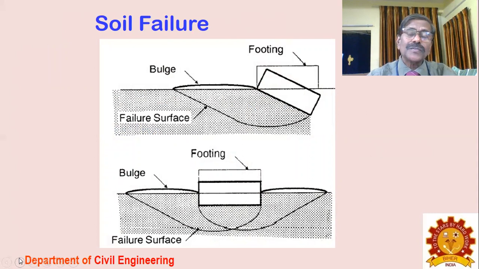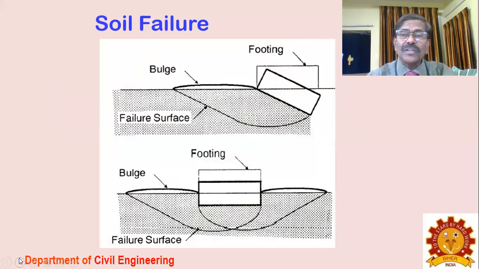Soil will fail because of the shear movement of the soil. When there is a loading on the soil, the soil has to go away from the loading point and it bulges out. Because the stability on the top surface is not there for the soil, it bulges out and moves out, and the soil is scooped along with the bulging of the soil. You call it the failure of the soil.